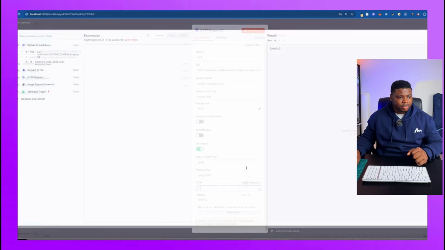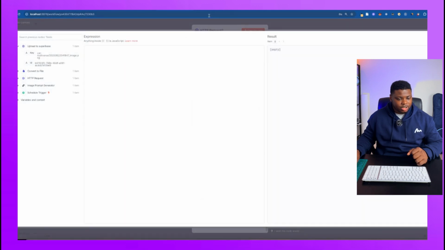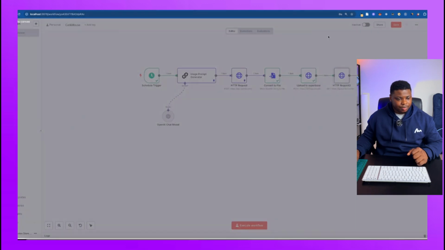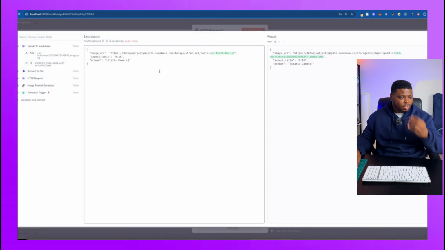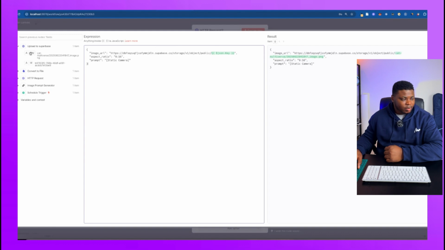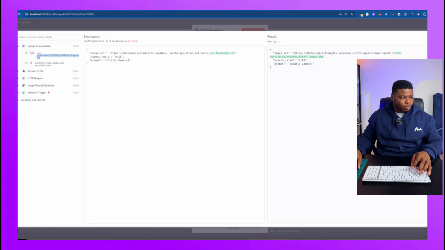And to get what you need to paste in here, I'm just going to show you. We click on this, we go down, then we just paste this. So what exactly am I doing? We have this key where Supabase returns for us what we've uploaded to Supabase. So we want to use this key to connect to this, right? We have this URL, which is our initial URL. We just leave the rest as it is. You need to change this to your URL.